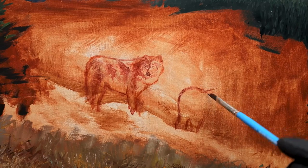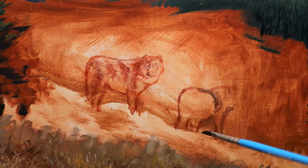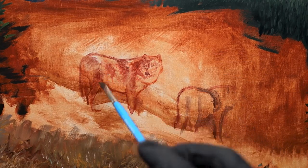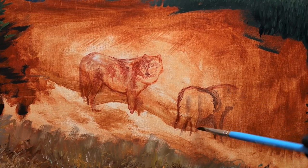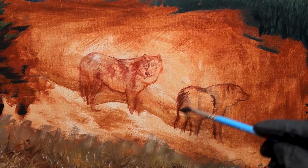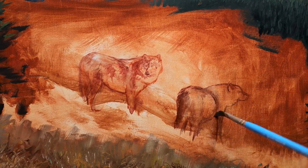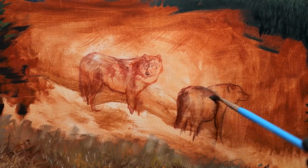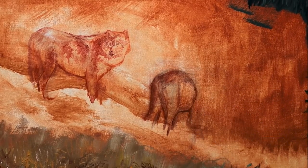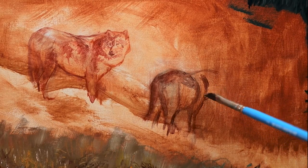Like many when I began my art journey, and especially when I got more interested in wildlife art, I obviously didn't have much luck with proportions or trying to make things look realistic. It's a very difficult subject to draw and even more so to paint. I did use aids such as transfer, tracing, and a lot of grid method, especially in my teen years and even into my early 20s. Tracing never really allowed me to explore what I truly wanted creatively, so I always strived to freehand as much as possible.